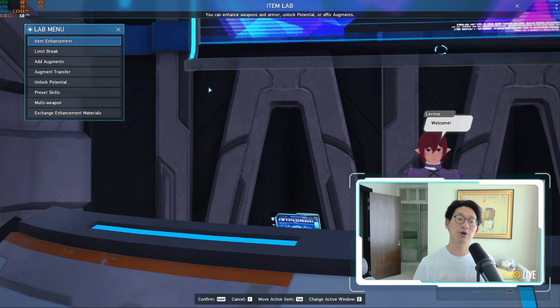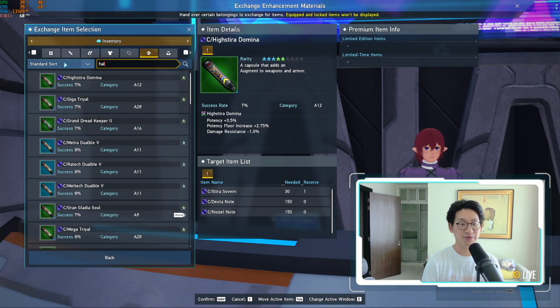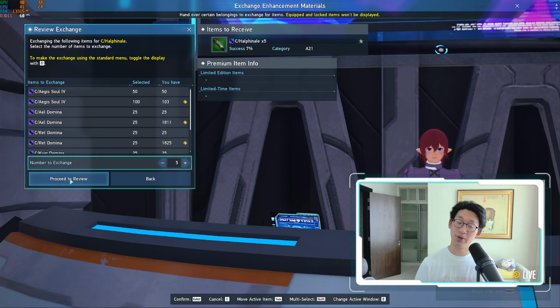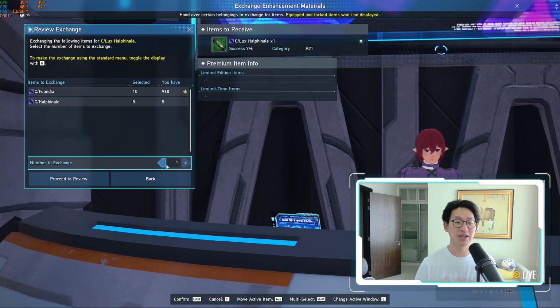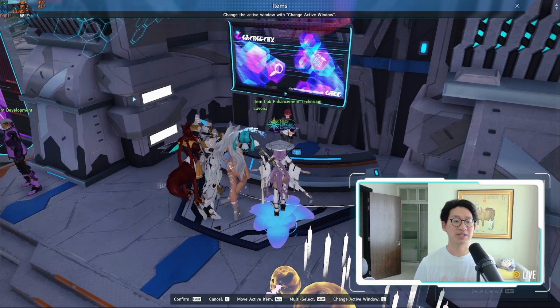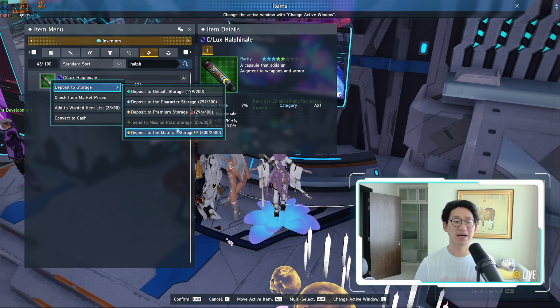Alright, once you've exchanged for all of those capsules, we're going to go here to the Augment Capsule Exchange. We're going to type in Halphinale, and we're going to craft our Halphinales. As we can see here, wow, we can craft 5 Halphinales. Beautiful. So once we crafted 5 Halphinales, we can actually make a Lux Halphinale, as we can see right here, bam, and there we go, we have a beautiful Lux Halphinale. We just saved ourselves 1.5 million, which is pretty nice.